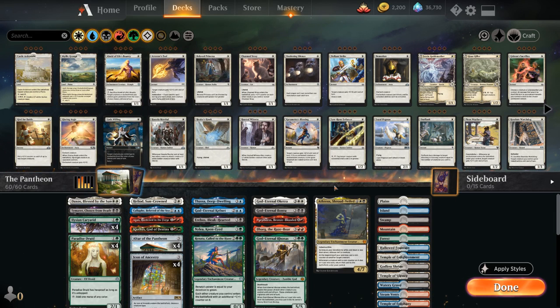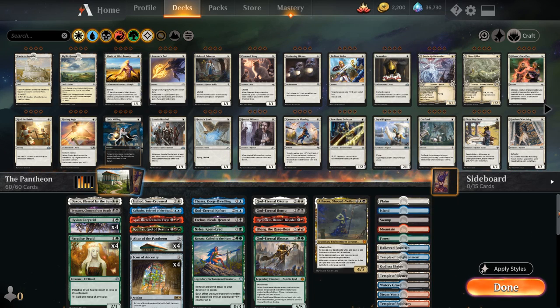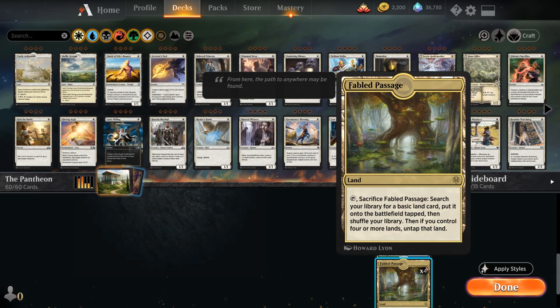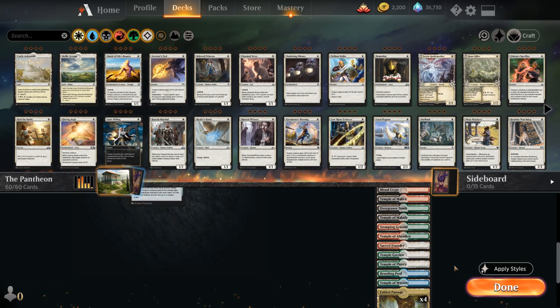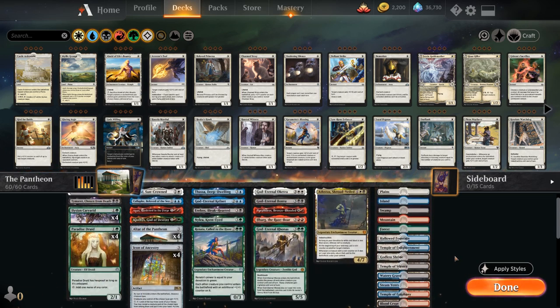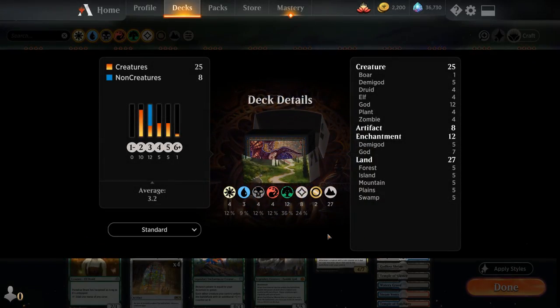And then moving on to the mana base, we have one of each basic land alongside four copies of Fabled Passage to search them up. And then we have each shock land and most of the temples as well, just not all of them, since otherwise we would end up with a couple too many lands in the deck. So yeah, that's our deck. Now let's jump into some games and see how the deck does.